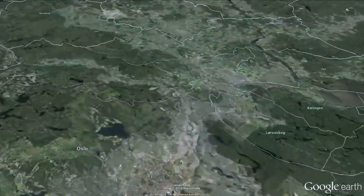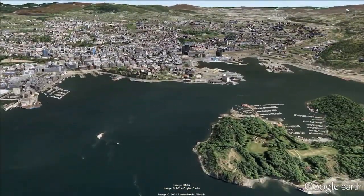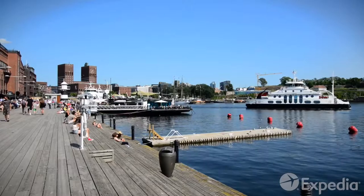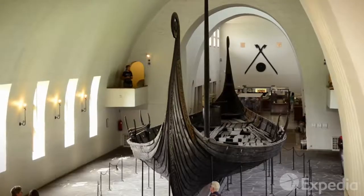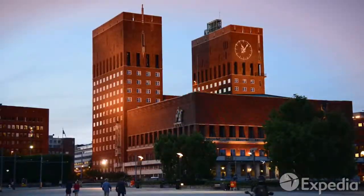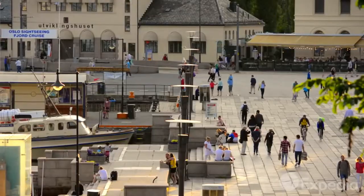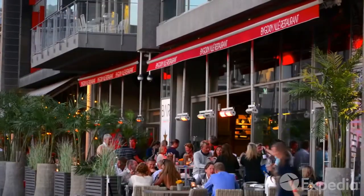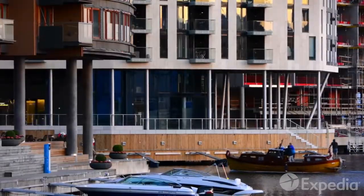As well as being the country's capital and cultural heart, Oslo is also the gateway to Norway's natural beauty. Saltwater runs deep in the veins of this sophisticated city. In recent years, the rugged dock areas that launched so many adventures have been reinvented as an entertainment hub. Fashionable cafes and restaurants sit easily here amidst centuries of history.